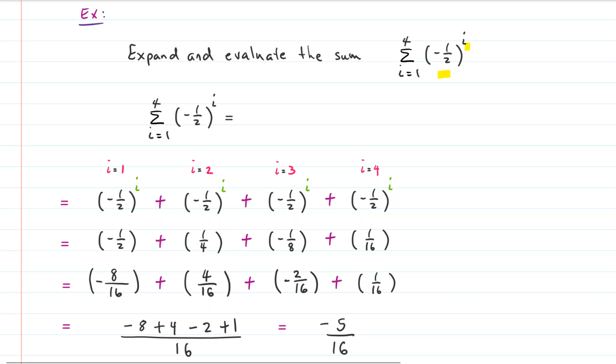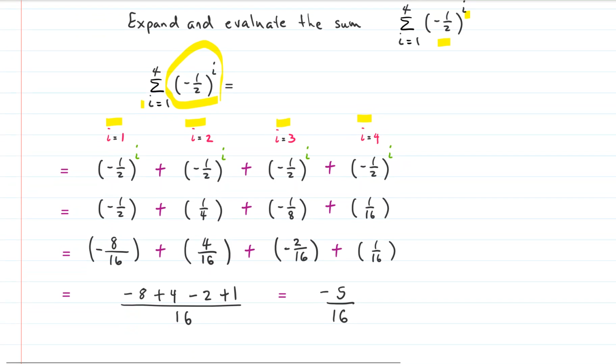Let's take our quantity that's to the right of the summation symbol. Here it's -1/2 to the i-th power. And we're going to copy and paste it. It looks like 4 times because we're going from i equals 1 to 4. So we have i equals 1, i equals 2, i equals 3, and i equals 4. I've copy and pasted them below. I put a plus sign in between them, and we're ready to go. I do need to change the i, though. So i here equals 1, i equals 2, i equals 3, and i equals 4.